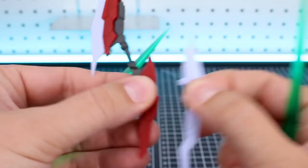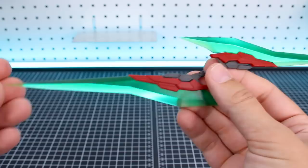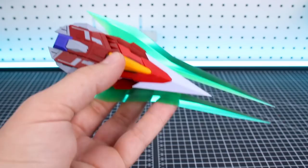And you have your long clear green effect parts that you can swap out on these. So you just pop off these, which is very easy to do. Almost too easy, to be honest. Sometimes they fall out by accident. And you could do half like that, or swap out both of them for the full effect like that. Now you can attach these back onto the shield as well, of course, and that's going to look like so. Like I said, very Shinanju-esque, but those effect parts look very cool, and again, don't really add very much to the weight of that, so it should be fine.